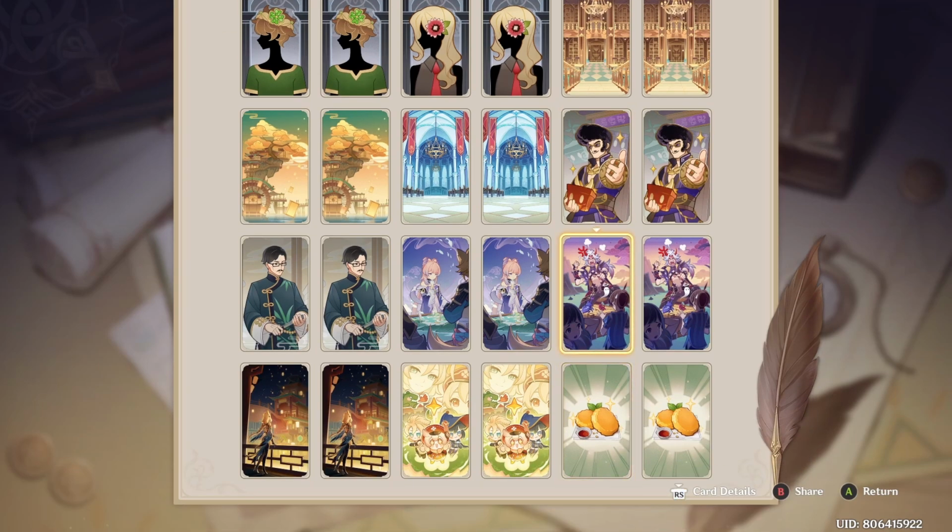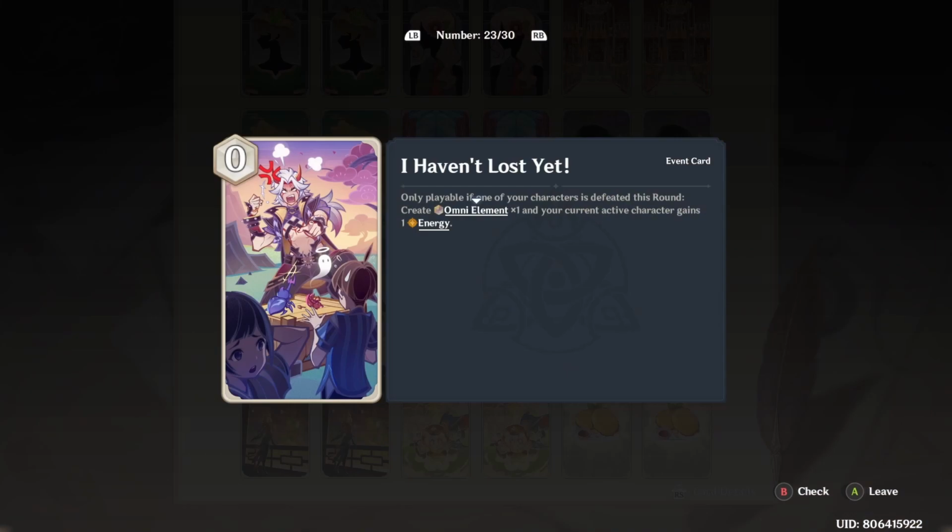And then the final dice cheating package is I Haven't Lost Yet, everyone's favorite card, because this is just good value in general, right? Because let's face it, in today's meta, there's probably not a situation whereby you can win a game or go through a game without losing one character. So through the use of this, if you lost one of your characters during that turn, when you play this, you'll be able to create 1 Omni dice and create 1 energy as well for your new active character.